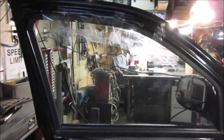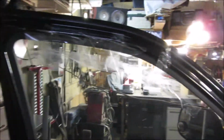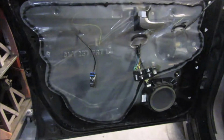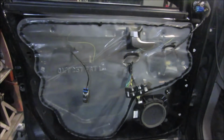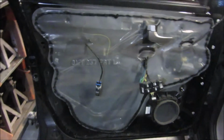Did your window fall down on your '02 Buick Rendezvous while you were driving down the road? Well, it did on my wife. So that's what we have this in here for. I've had it taped up for a little while, just to keep the cold out until I could get to it. But I also took off the door panel. So if you want to know how to take off the door panel, you're going to have to go watch that video. It'll be a separate video.